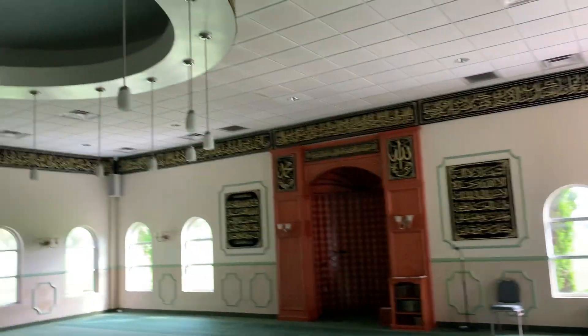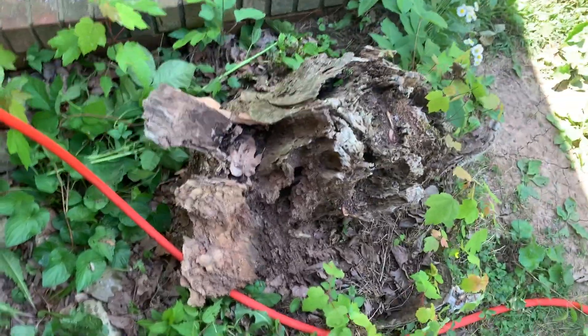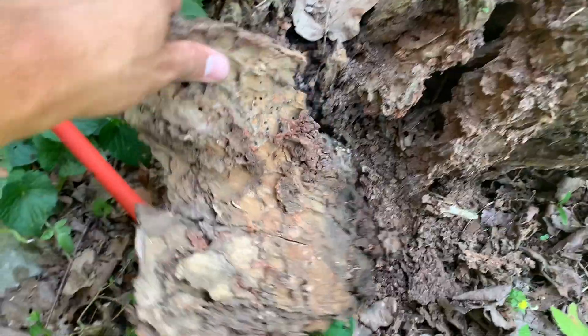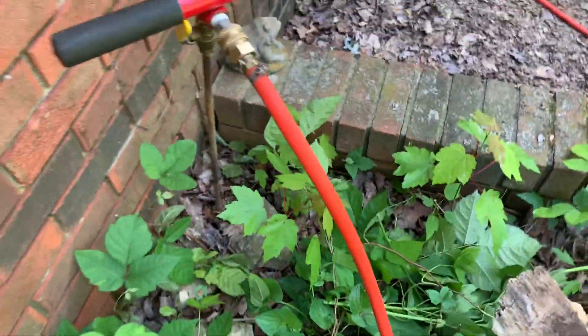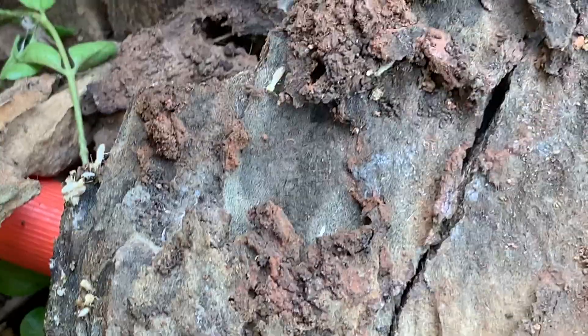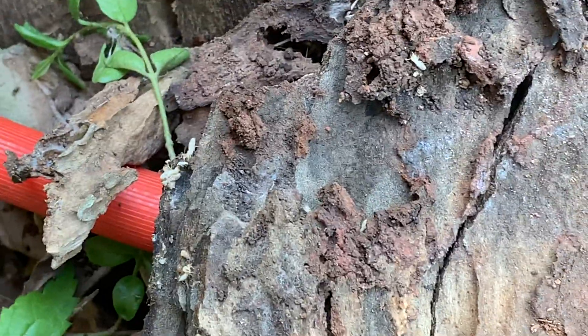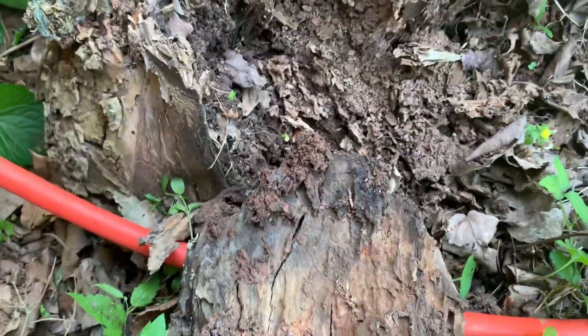I am at a customer's house — right here is the house behind me. This is an old stump that was cut down a few years ago, but inside of it are hundreds and hundreds of termites. See those white guys? Those are termites. And I'm currently treating this customer's house — he's paying good money for us to come treat it because he left this big old stump next to his house. That is just an all-you-can-eat buffet for the termites. If you don't want to get termites in your house, don't leave a bunch of food for them right next to it. They will happily feed on it and then continue eating right next to your house.